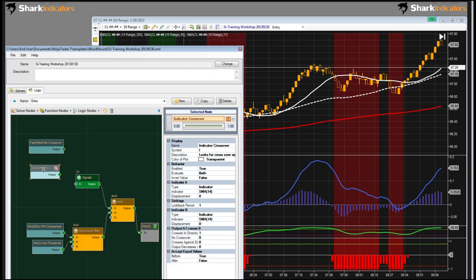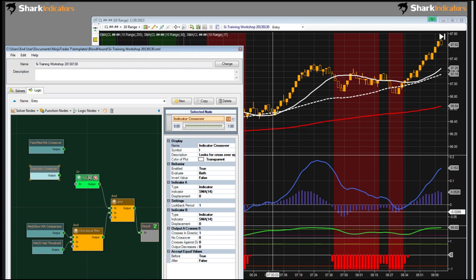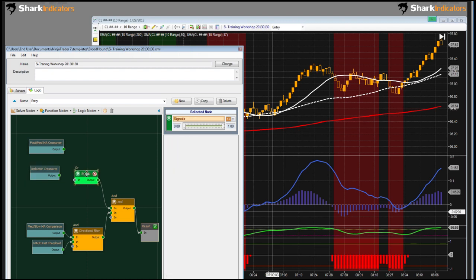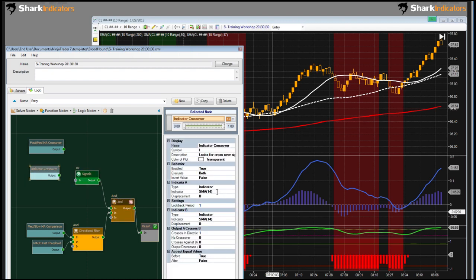All right, so we're going to need two crossovers for this because we're crossing over a threshold. Since our threshold values are 0.02 and negative 0.02, we're going to need two different crossover solvers, and we'll join them together with an OR node here. So let's set up the first one.